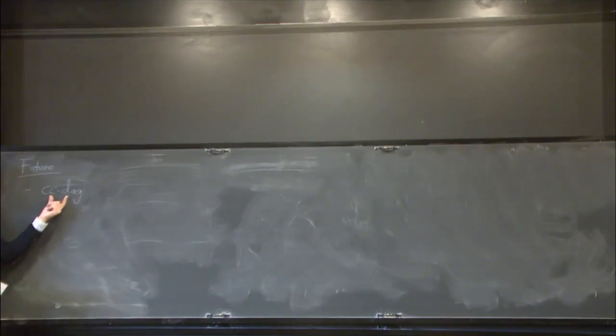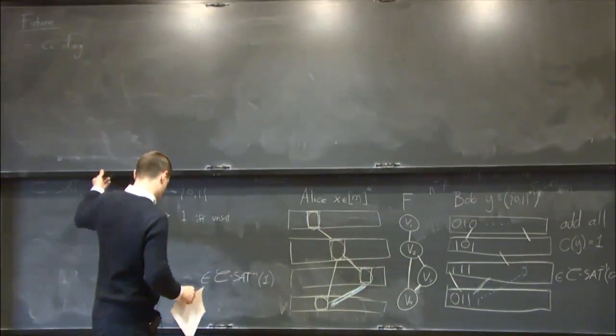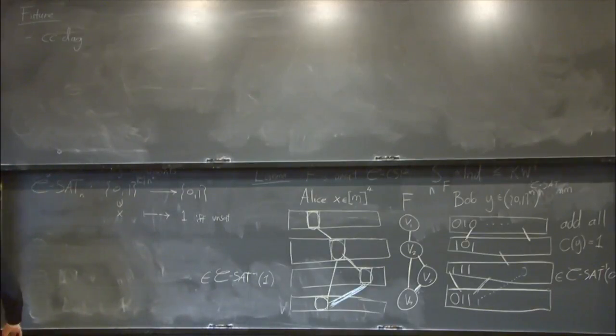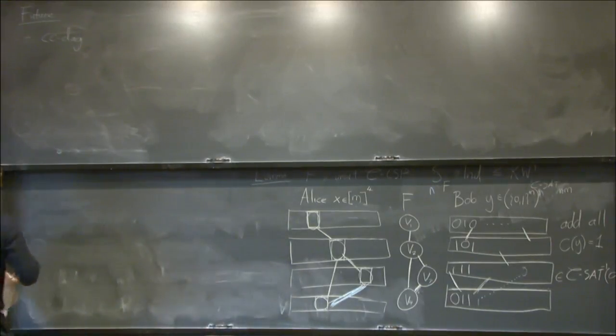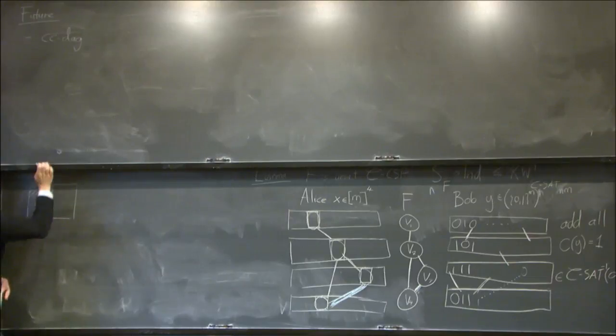I guess I should mention some models that are not more powerful, but they might seem to be. So we had rectangle DAGs whose feasible sets were rectangles. And what if I allowed DAGs whose feasible sets were computed by efficient tree-like communication protocols? I want to draw pictures. So we know how to prove lower bounds for these DAG-like models where the feasible sets are rectangles. Here's a picture of a rectangle.